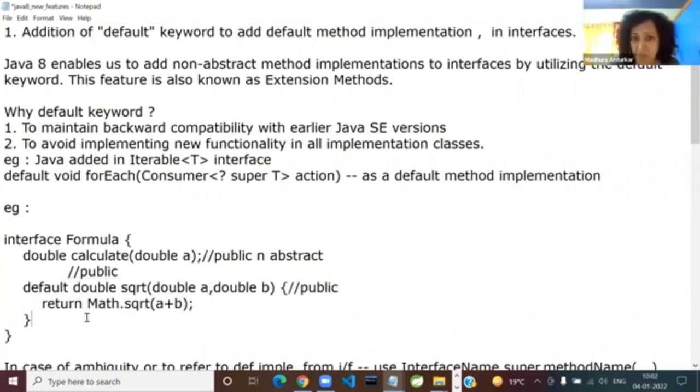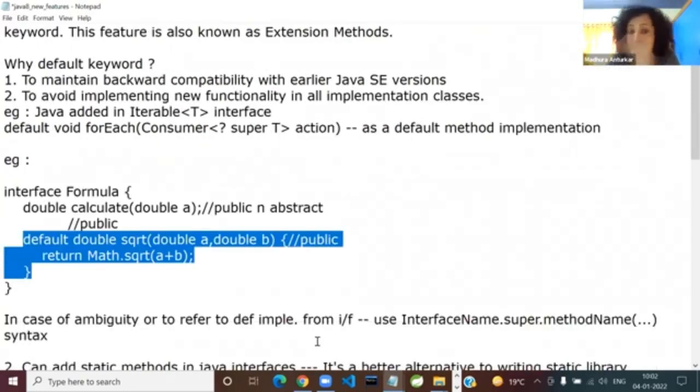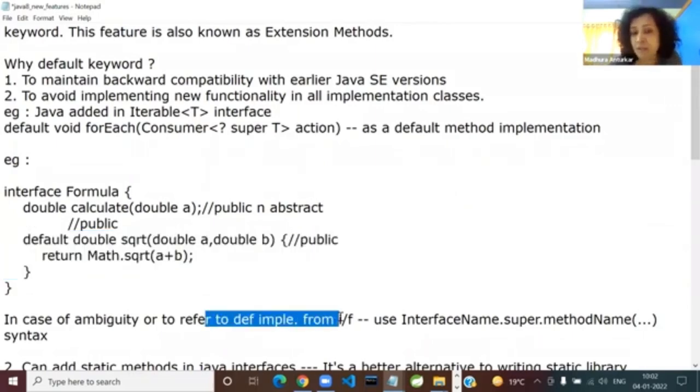Now imagine you have a class implementing, let's say, Formula 1 and Formula 2, and both of them have a duplicate default method. Will you face the issue of ambiguity, because now you are inheriting two default implementations? Answer is yes. But not to worry. Java guys are not dumb. They have already thought of it. The moment you do this, the compiler throws an error and forces you to override that default method. And if you want to refer to a particular formula, there is a nice super keyword, coming up.